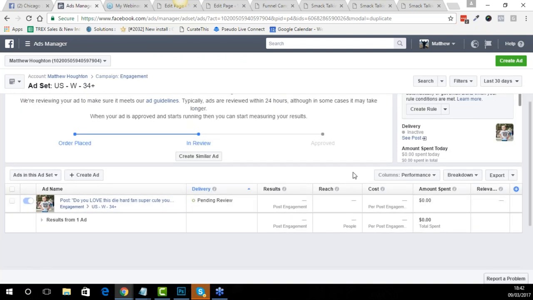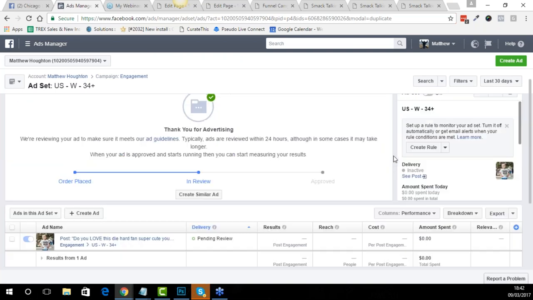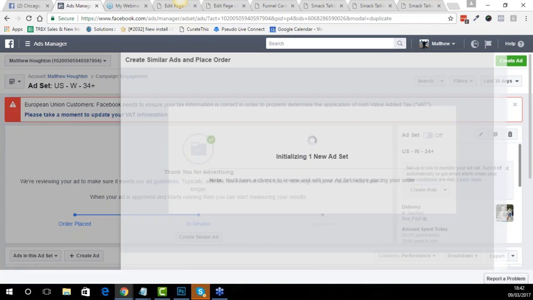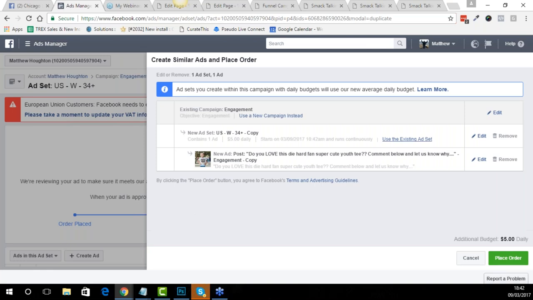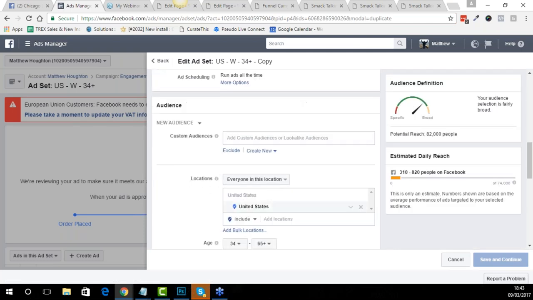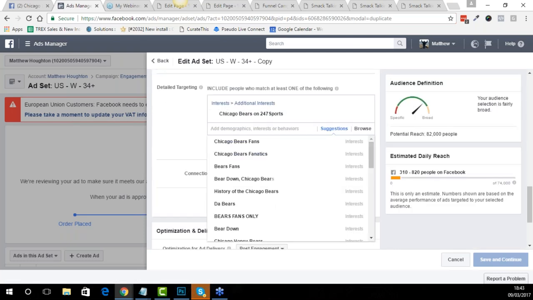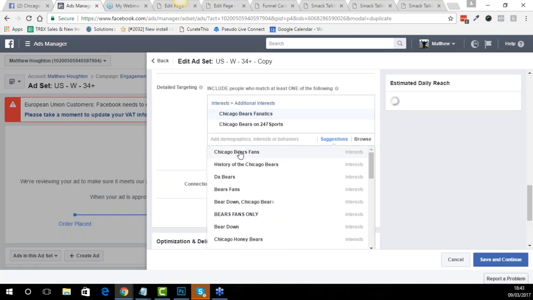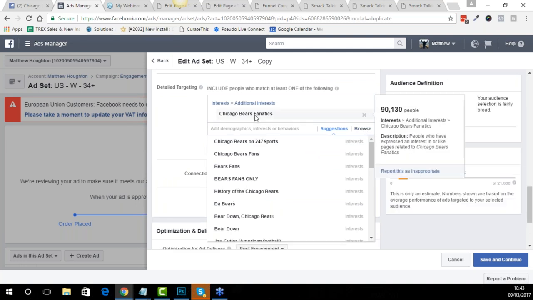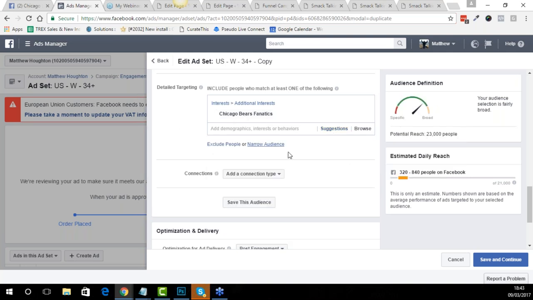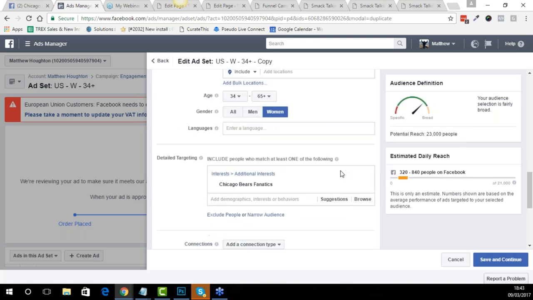You do the same thing again. I'll just do one more just to show you. Click the plus. Edit the middle one, which is where the targeting is. Scroll down. Change our targeting. And if you are ever doing sports teams, these Fanatics pages are great targeting to use because they're a huge company and all they sell is clothes. They've got a page for almost every team going. So just bear that in mind.